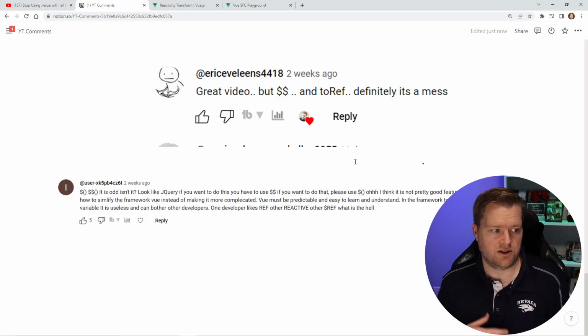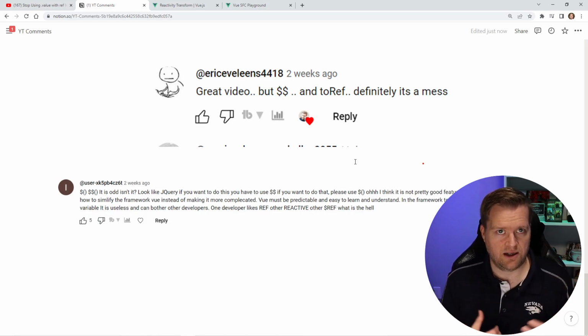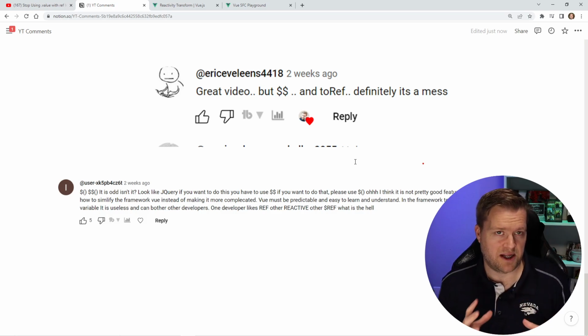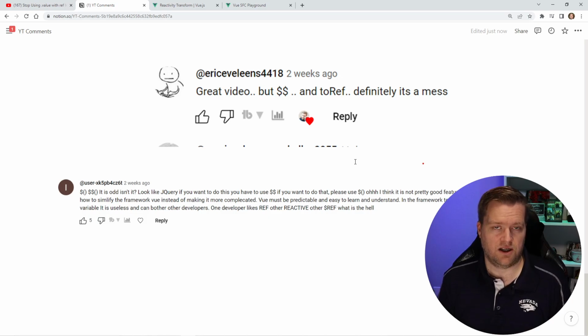So if you pick up Vue, you need to make those choices. Do I use the options API? Do I use the composition API? Do I use ref or reactive? Or do I use this $? And if you go to the official documentation, they've made some opinions on that. They obviously say, with a big disclaimer, that this $ reactivity transform is experimental, so you probably shouldn't be using it. Most of the examples I've noticed use ref in a lot of different places. But I think reactive is really simple to use too, and I don't think it's that big of a deal picking one over the other. I actually have some more thoughts on that. Maybe I can do a whole other video on it.